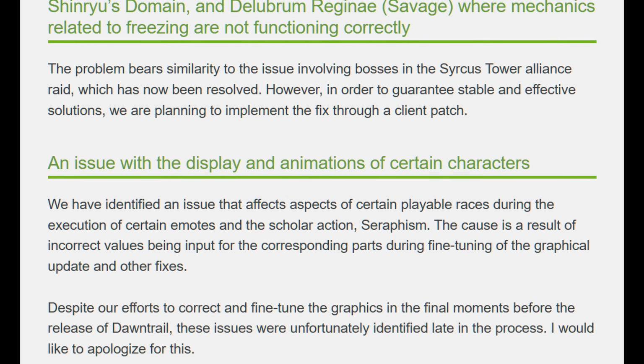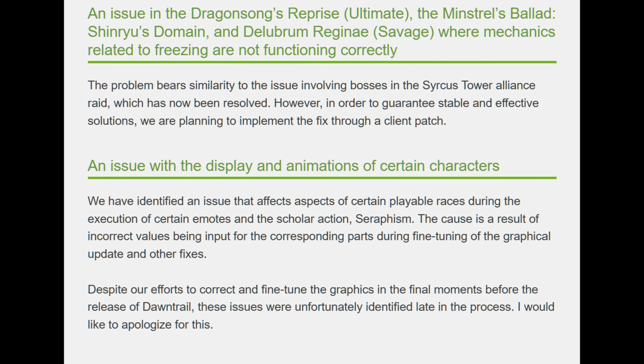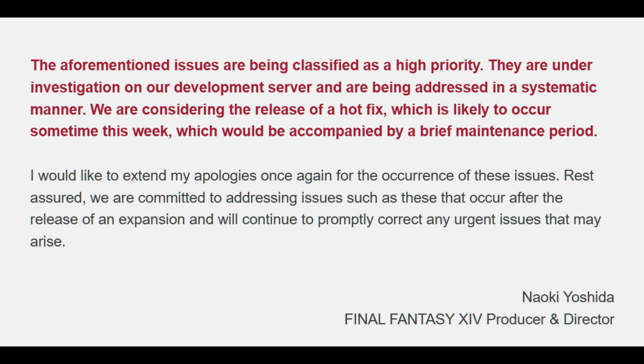Second is where DSR, Shinryu's domain, and DR Savage are freezing and not functioning correctly. And the last issue is the display of animations of certain characters. With all of these issues, they state they are working on them and they will be fixed as soon as possible. Yoshi again extends his apologies.